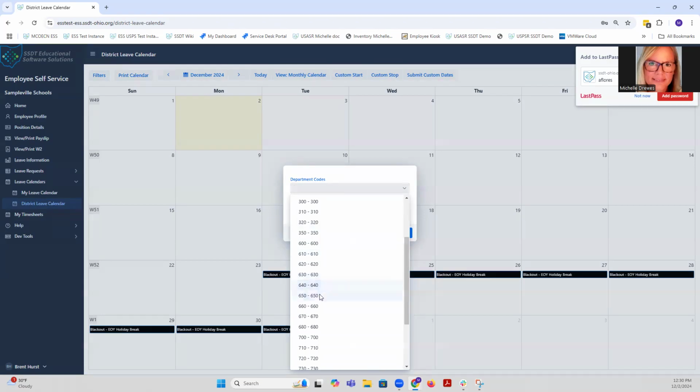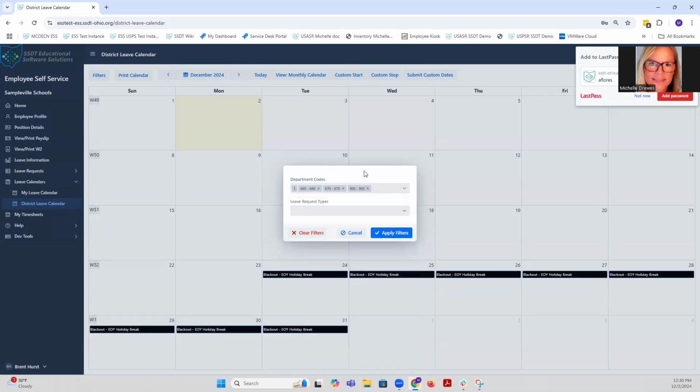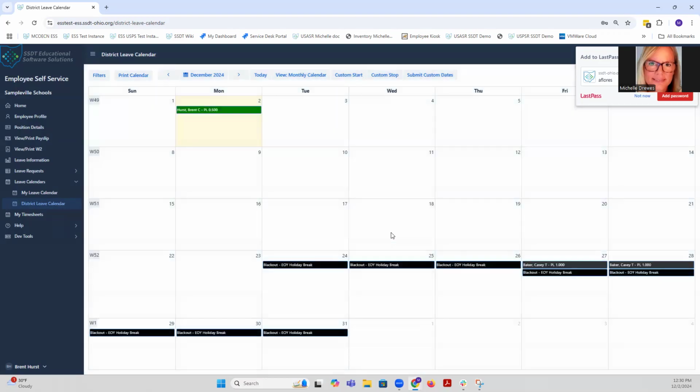So I'm just going to pick a couple here. Let's say I want to look for 650, 60, 70, and let's just pick 900. So these are the 4 department codes. Again, I can filter even more on the leave request type. I'm going to click on apply filter, and it's going to bring up that information.